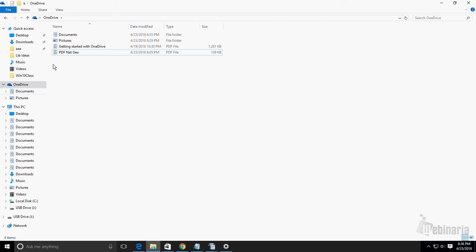So that's a great example of how you can use OneDrive. It's basically online storage to where you can access your stuff from anywhere, and you don't have to be on your desktop to access these files. You can also share out these documents from OneDrive and send those links to your friends.